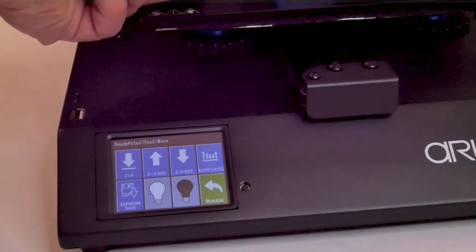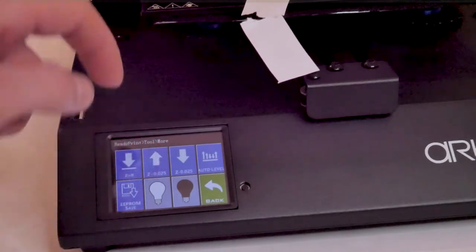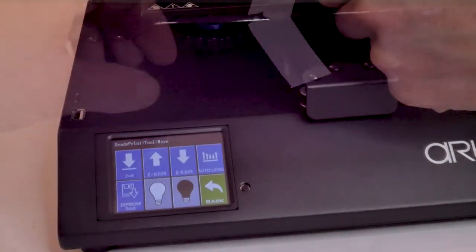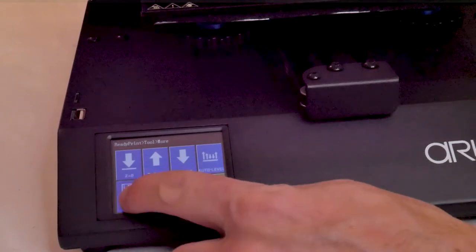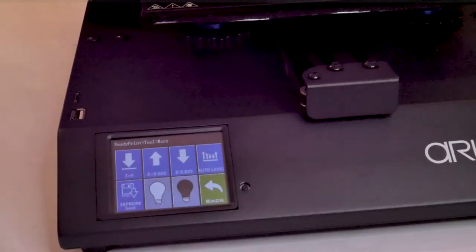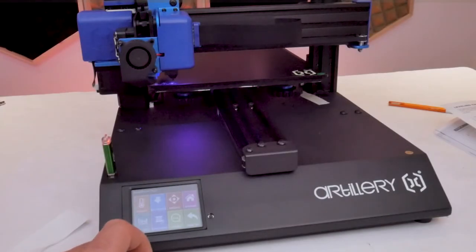Make the adjustments with the piece of paper stuck between the nozzle and the print bed. After each adjustment give the piece of paper a small tug and try to achieve that original drag that you had between the piece of paper and the nozzle when you did the original manual bed leveling. When you're happy with the results press the EEPROM save button to save that new zed offset value, and if this is your first printer and you're very unfamiliar with how that piece of paper should feel between the nozzle and the print bed, don't worry because you can make these changes on the fly during the first layer of a print later on.